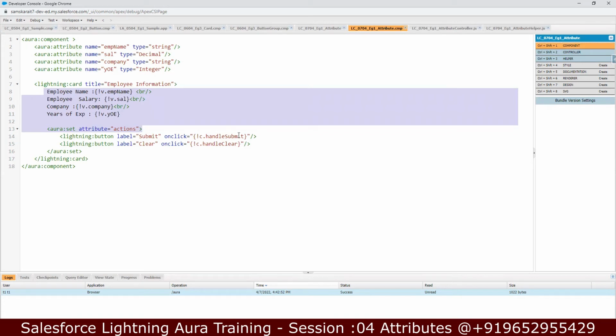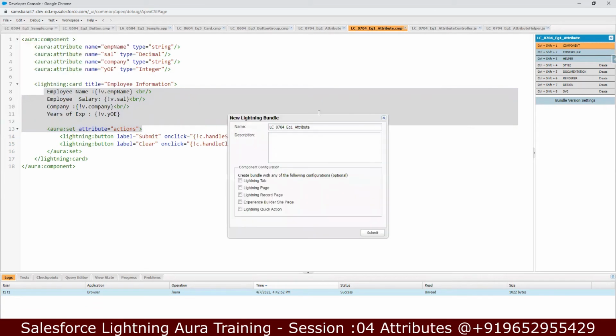Let's see how, instead of hard-coding it, to capture the input values. Let's take the value that user has entered.